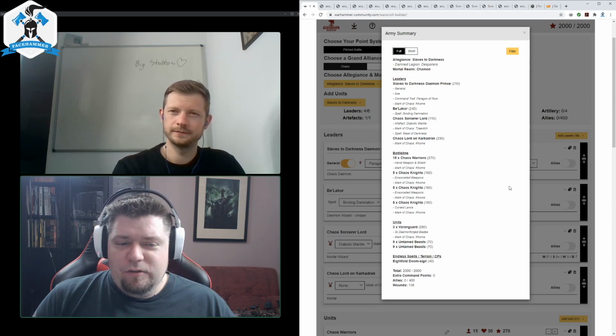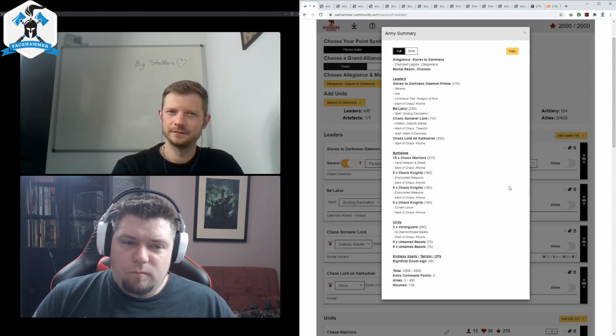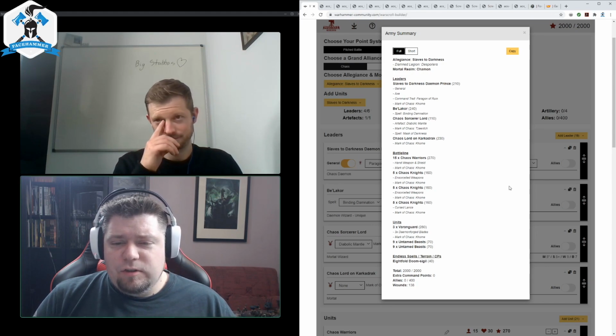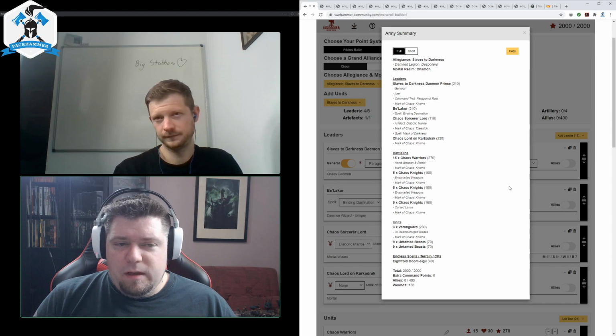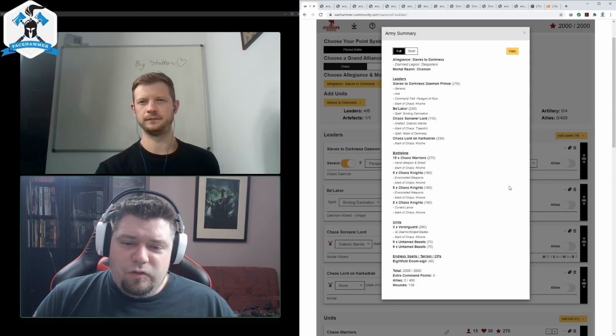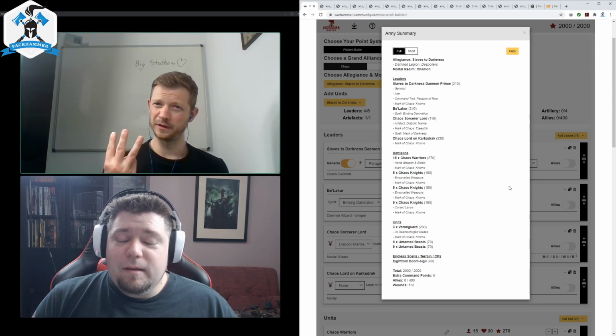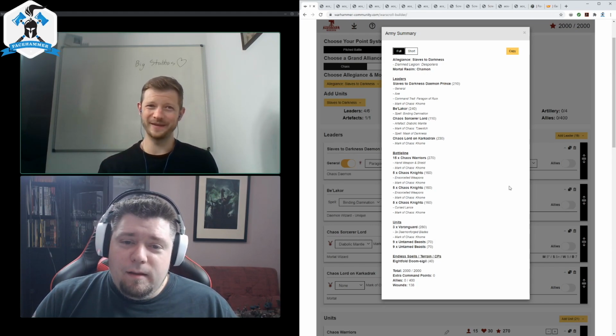I did write a list which had more Demon Princes. So the Karkadrak, the interesting choice here is dropping the Karkadrak, putting in another Sorcerer Lord and a Chaos Lord. Now, the reason a Chaos Lord's interesting is because he has an ability to make a unit pile in and attack again. So you could get 3 from one unit. Yeah. Ooh, that's some equity there.